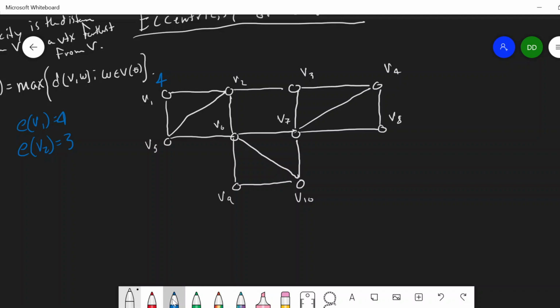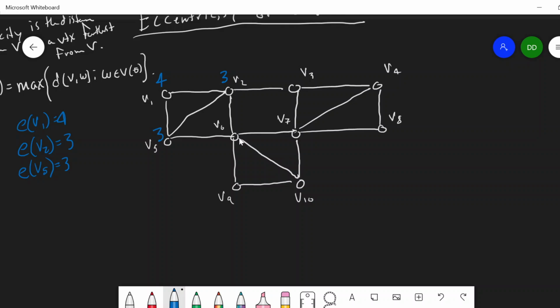And so you really do just have to check all the different vertices for each of these. Again, V5, 1, 2, 3. It does take 3, so the eccentricity is at least 3. Then you can check and see that there's no distance between V5 and any other vertex that's 4. If I run through all the vertices, I can get there in at most, sorry, at most 3 steps. And so V8 is the furthest one, so the eccentricity of V5 is 3.